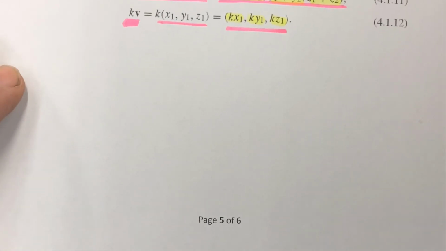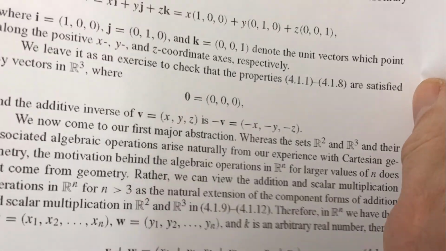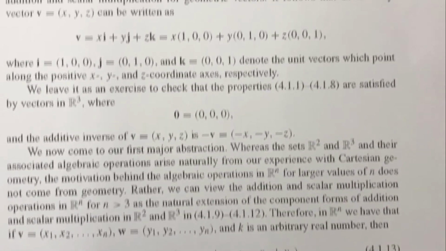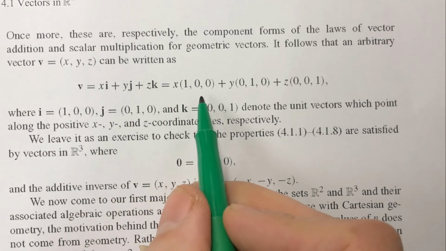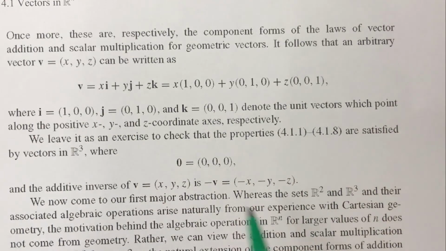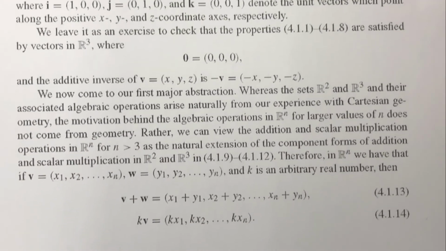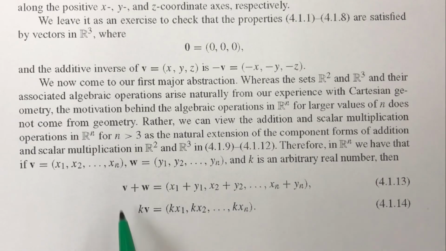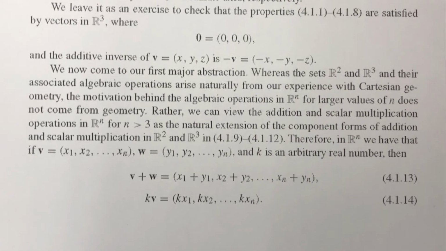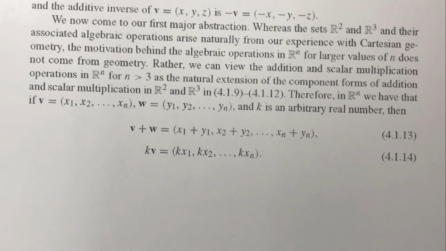This is page 5 or 6. We're almost done. There is nothing left on page 6. We're just writing the vector in the components of i, j, and k, and mentioning the zero vector in 3 dimensions. And how would you add vectors in 3 dimensions or more? And how do you multiply a vector by a scalar if it's in n dimensions, not just 2 or 3. I think that should do it for 4.1.